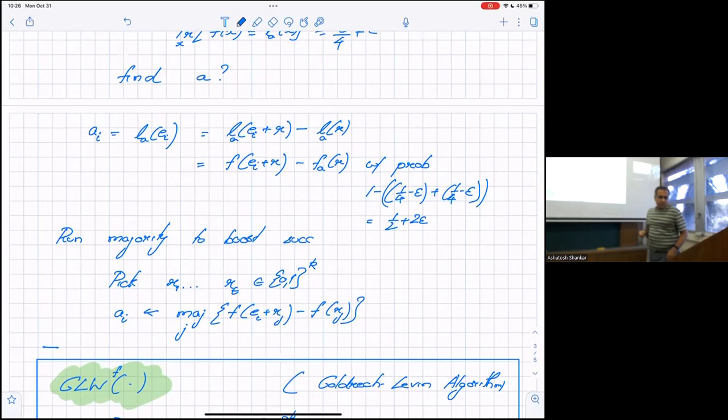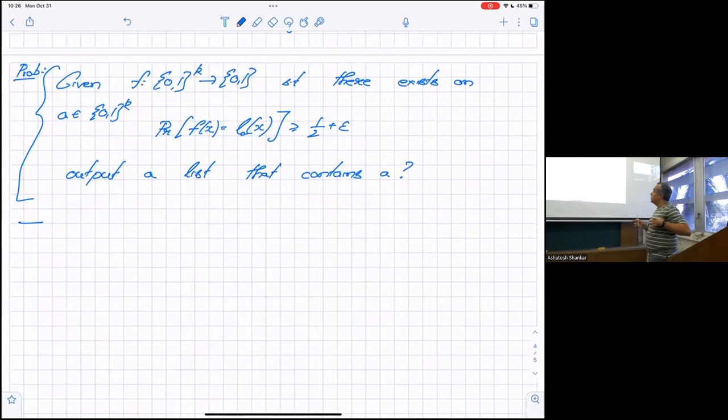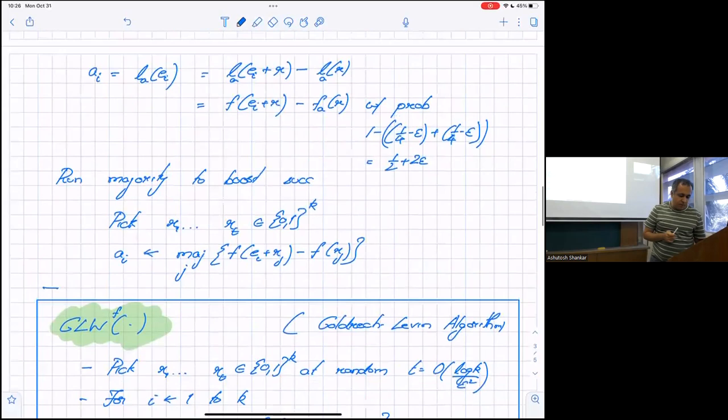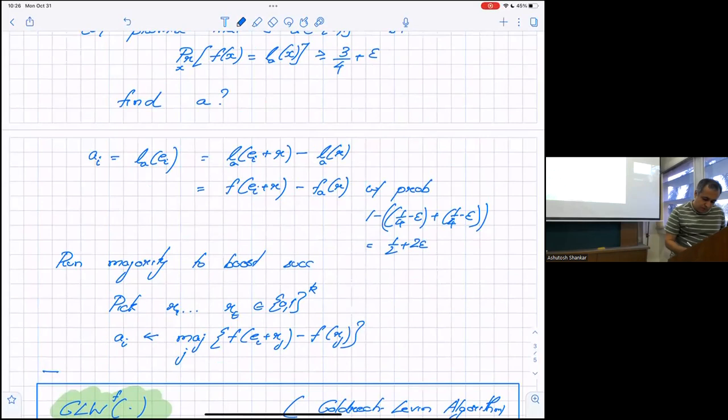Now, what Goldreich-Levin is going to do is, suppose magically, one of those locations you actually got to know the answer correctly. So there are two locations for a_i. To find out a_i, I needed to know both the value at a_i plus r and at r. This is an approximate equality, and it happens with this probability. Suppose I told you the value at one of those locations correctly, I gave you an assurance that this location is correct. Then notice that this probability will jump: you don't have two errors, you have only one error, because the other one is known.